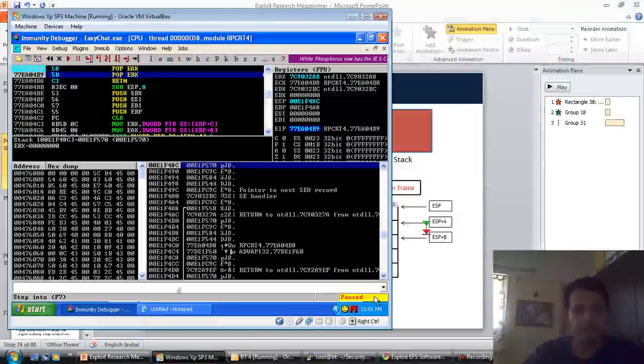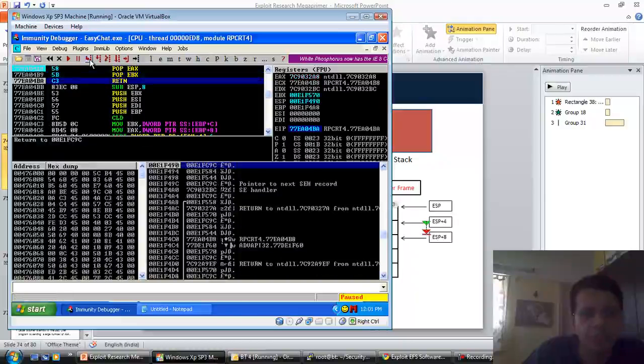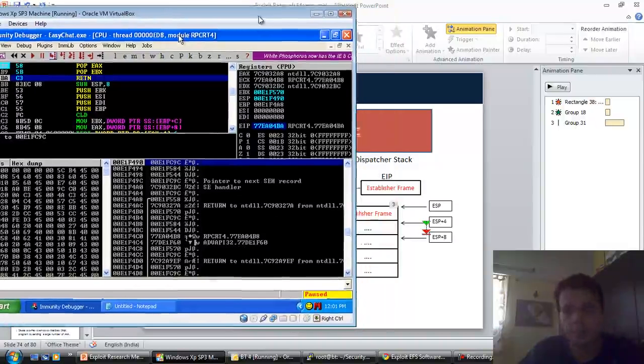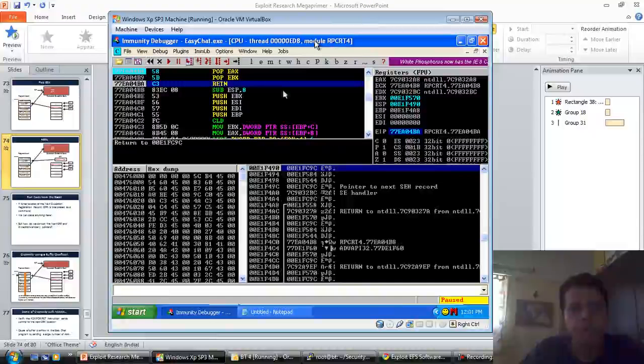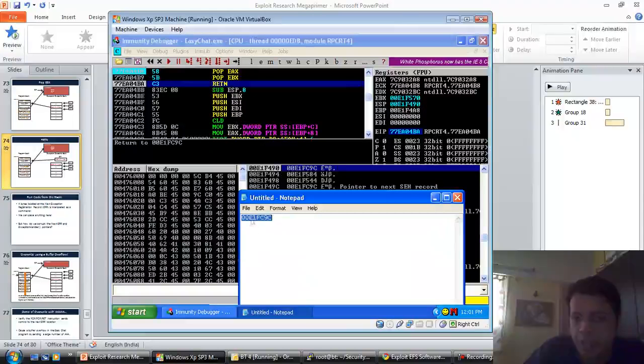Let's verify this. Let's go one more instruction, which will pop EBX. Now if you notice, this is the value, the establisher frame, which is just about to be popped into the EIP register. Closely look at the value of the EIP register. It is going to be modified to this value, which points back into the stack.